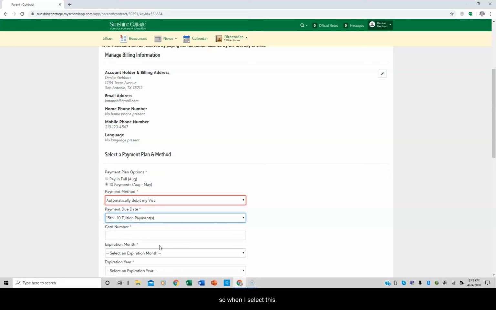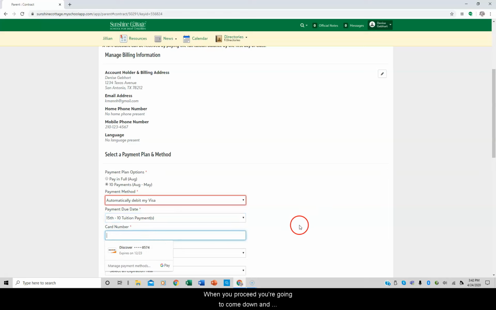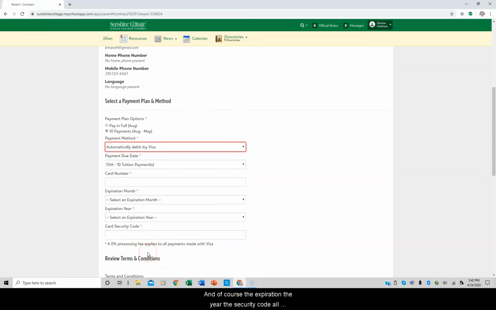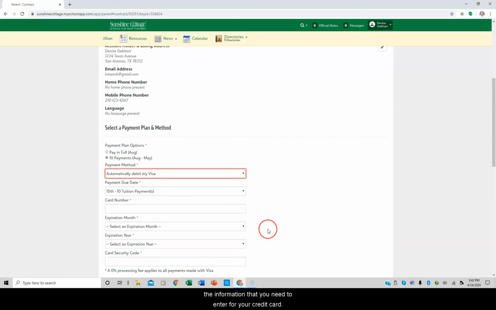So when I select this, then my first tuition payment will be August the 15th, 2020. When you proceed, you're going to come down and you'll enter in your card information, and of course the expiration, the year, the security code, all the information that you need to enter for your credit card. Okay.